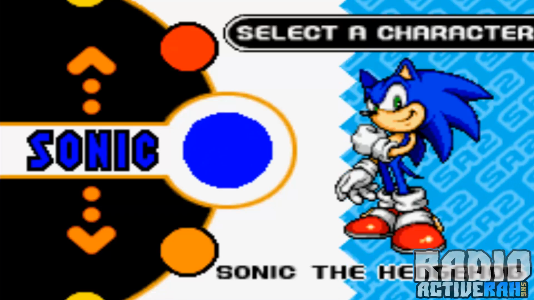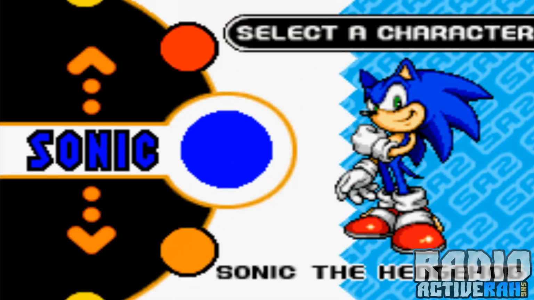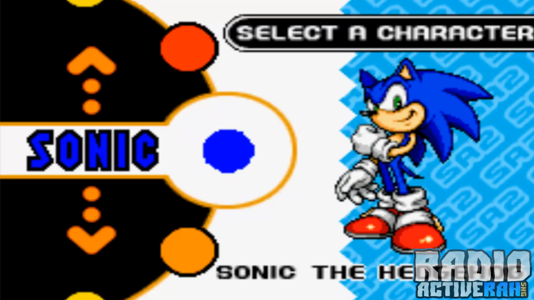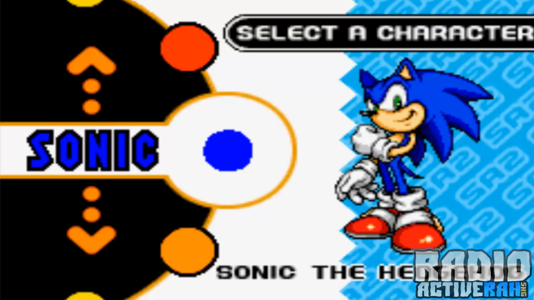And then we have one extra character, that's Amy. Amy Rose. You have to get all 7 Chaos Remotes with every character if you want to play with her. And that's pretty much, I think, the most unfair thing about this game. Now, let's get this game started.